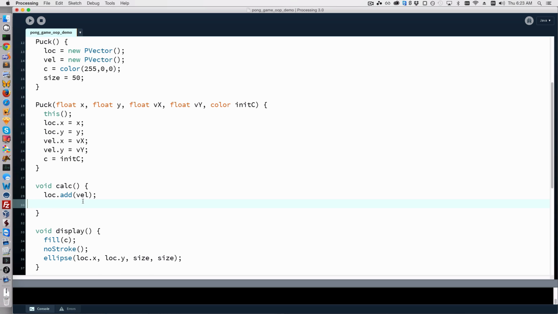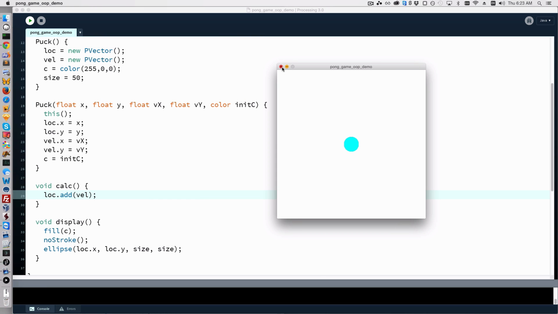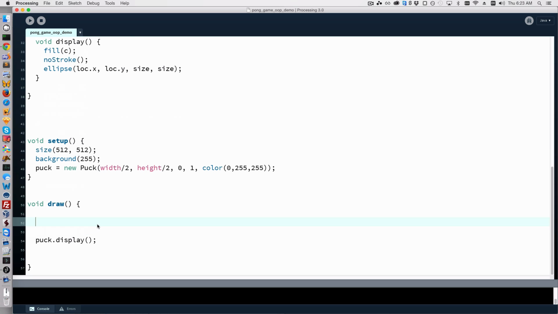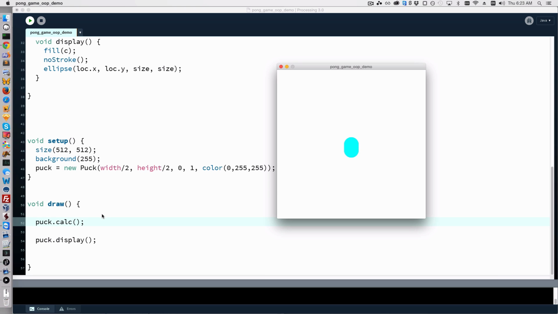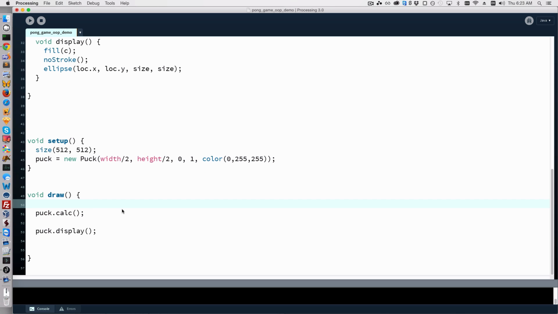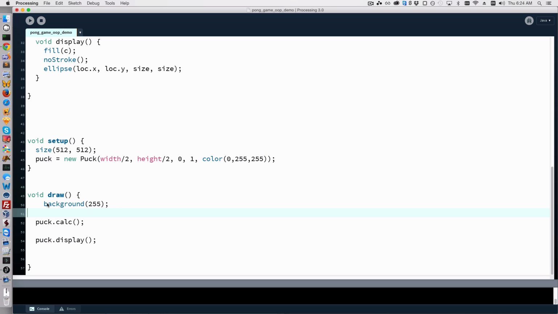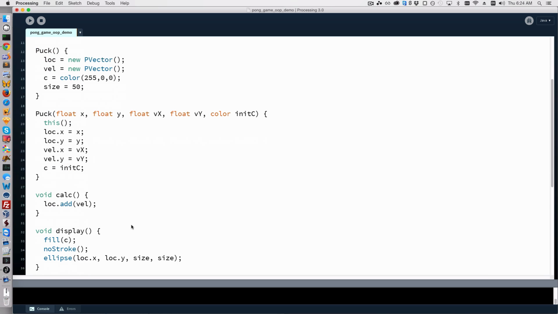And you'll notice I just kind of add one simple thing at a time, ideally, and run things to see if we're getting the expected behavior. So the next thing that I need to do in my draw loop is to run the calculation every frame. We should see the behavior of it moving off the screen, which we are. It's not exactly perfect, but we also want to take this background and clear every frame at the beginning of our draw statements so that we can kind of see the movement. And this gives us quite a bit of interactivity because we could go now and we could increase the velocity when we're constructing.